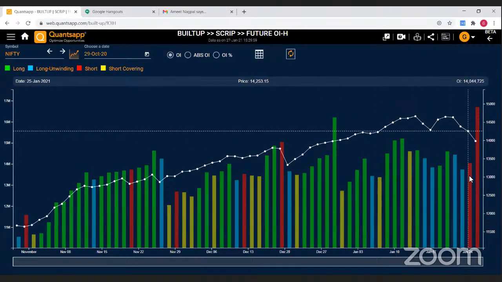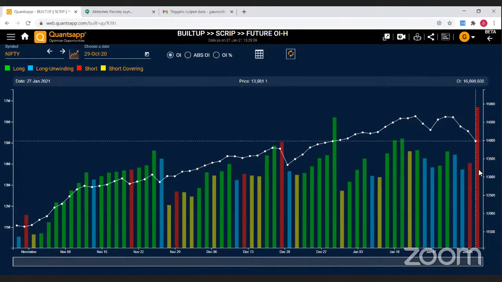Mr. Sagar, this is the OI of the 25th, and this is the OI for the 27th. So you can see the cumulative OI, not just the OI on that particular day.